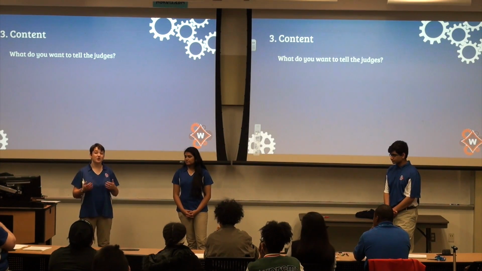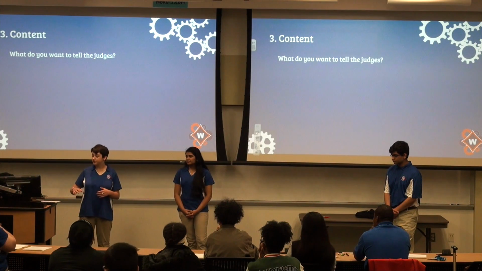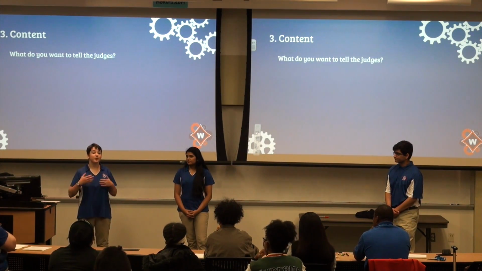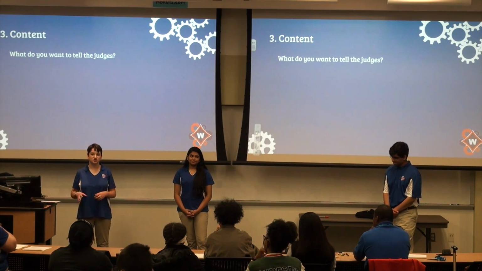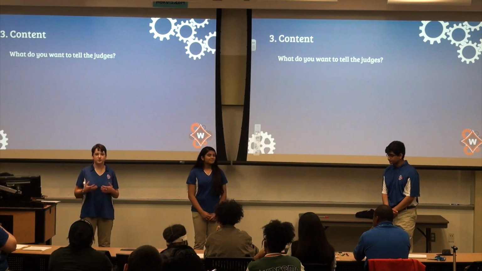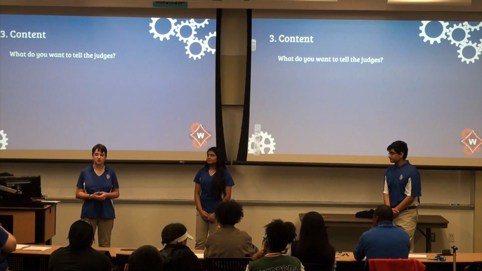Once again, you want to look at what you want to tell the judges. So in the first content section, content ideas in your worksheet, that's the place where you want to put down what you want to tell the judges in your presentation. This is a great place to put stories, show happy people, because that's what the judges really want to see.